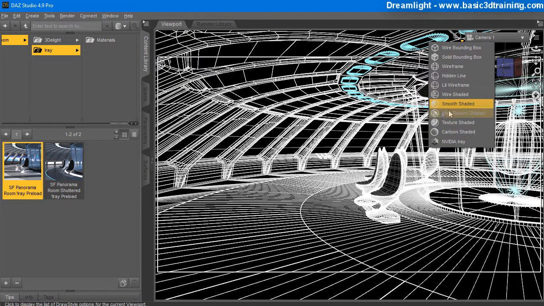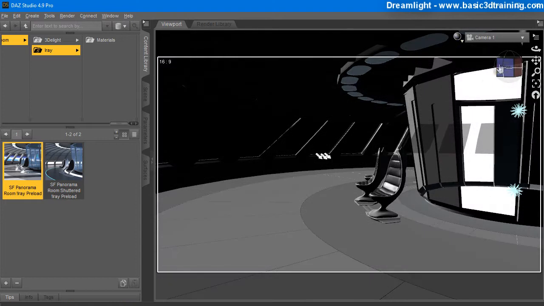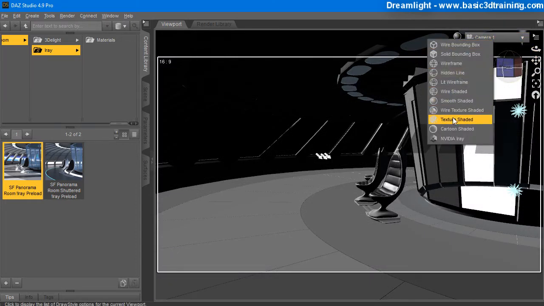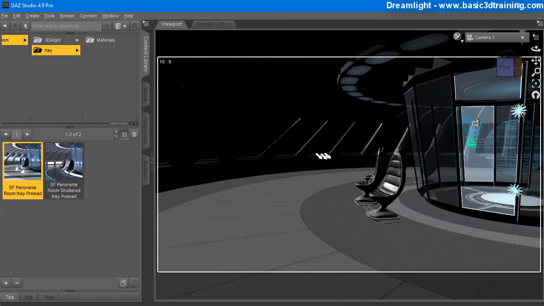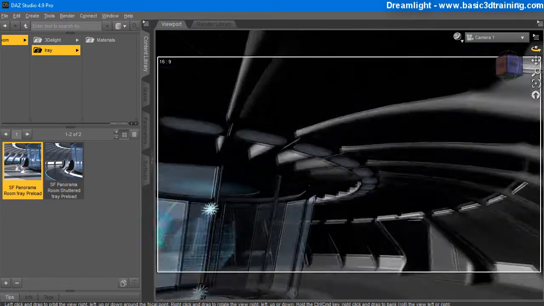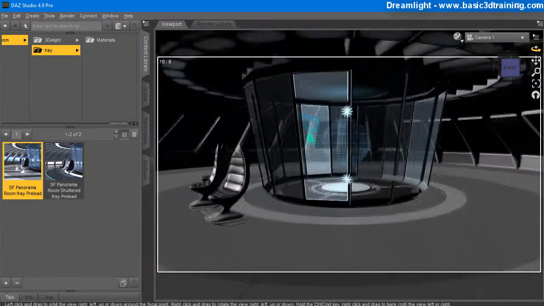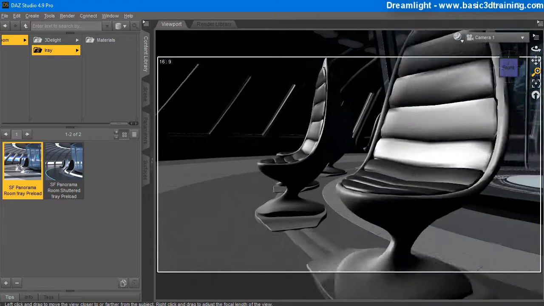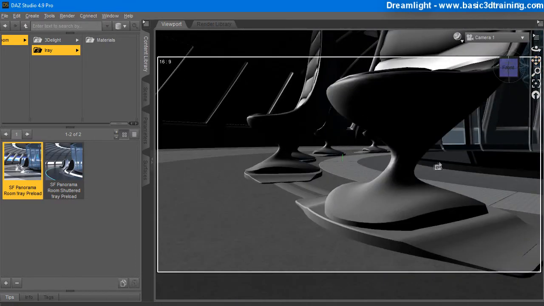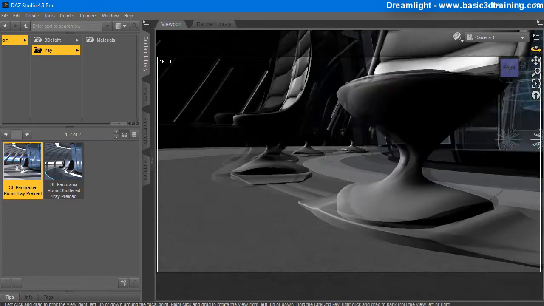Let's choose smooth shaded, and maybe texture shaded as well. Let me see if I can walk around the prop. It has great shapes. I love this type of geometry. It's kind of 60s style, those lovely shapes.